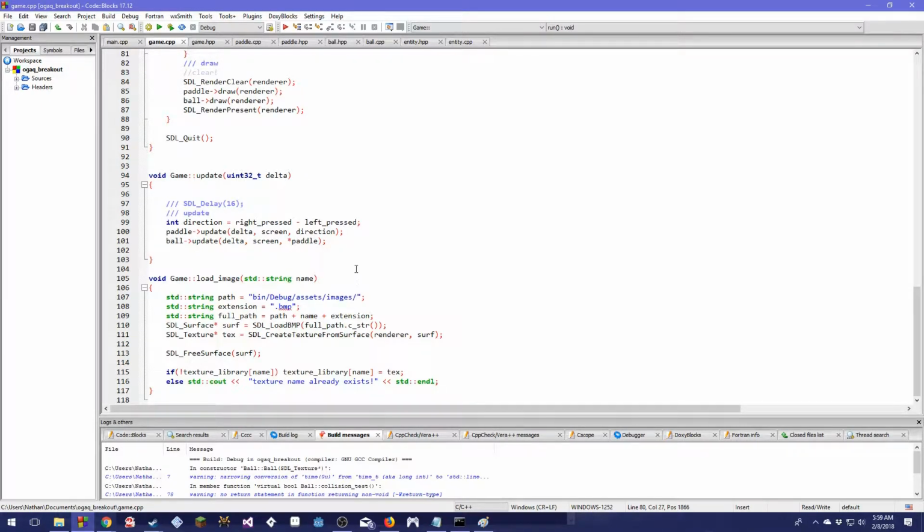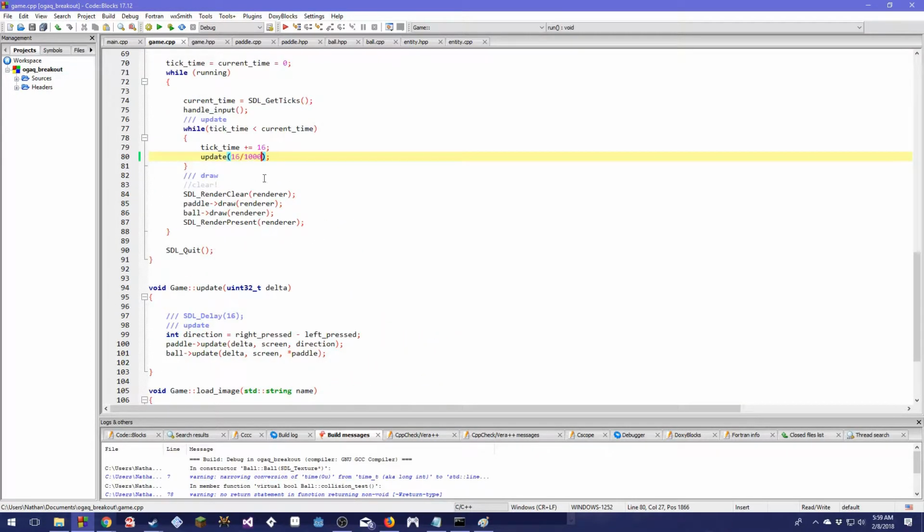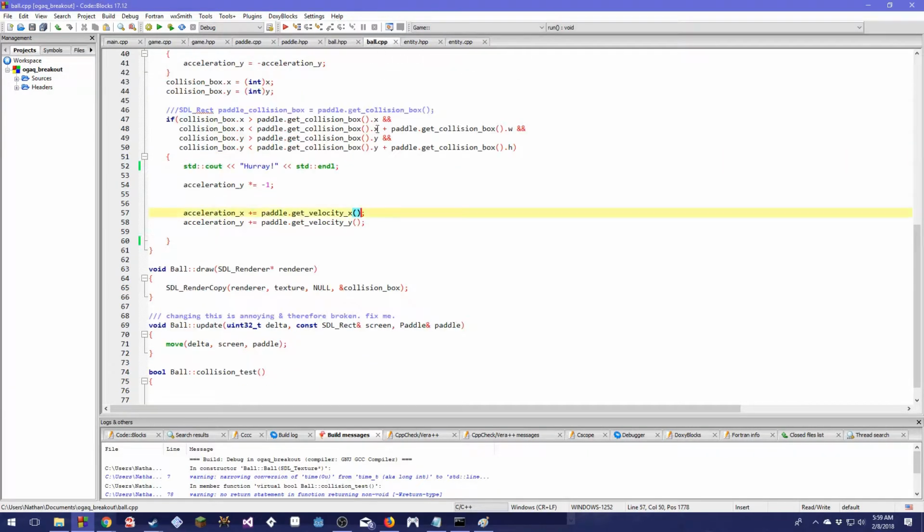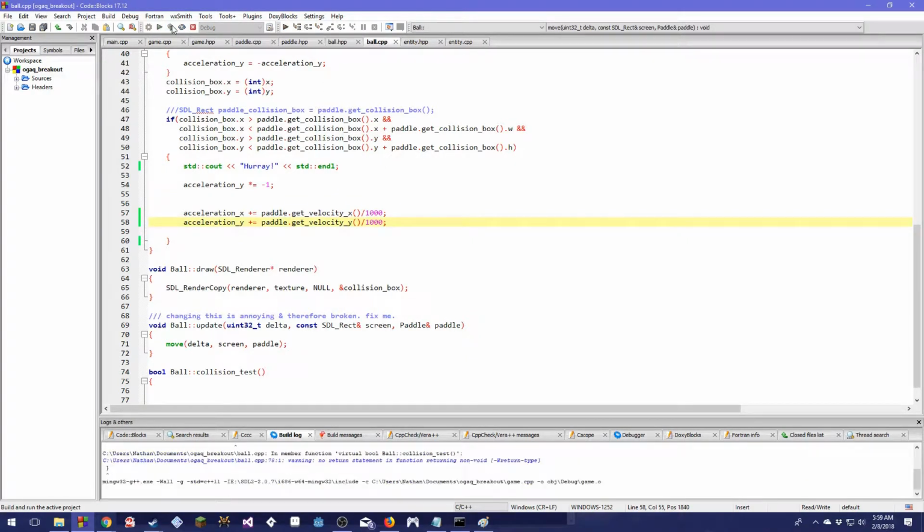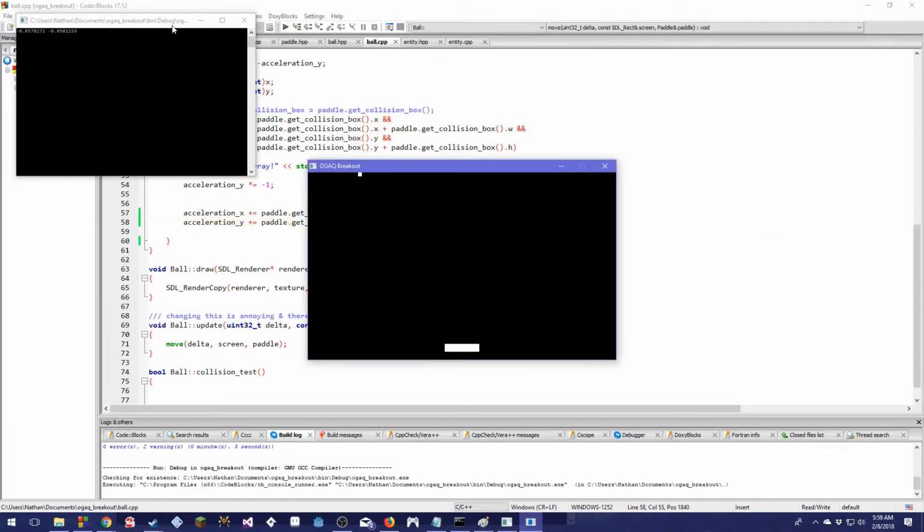I know it's annoying that we're sending it too fast, but what we can do as a temporary fix is at least modify how the ball reacts so that it's divided by 1,000. And that's probably too high, because I mean, we're at very low numbers. We're like 0.2 and stuff, right? It shouldn't be affecting it too much, but if I could ever hit the ball.